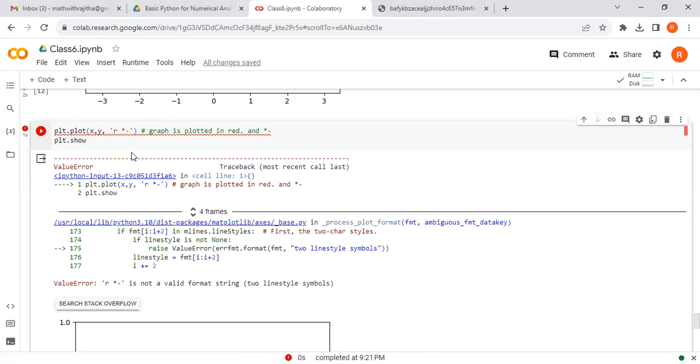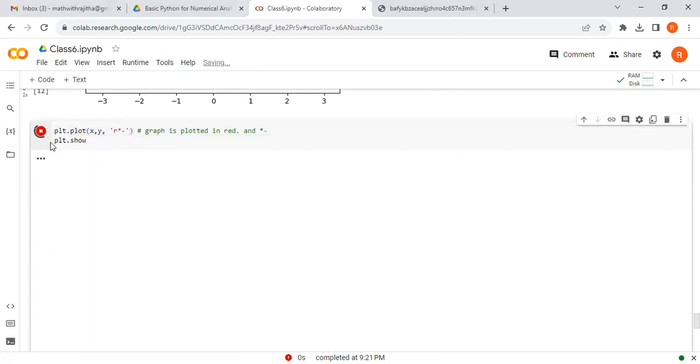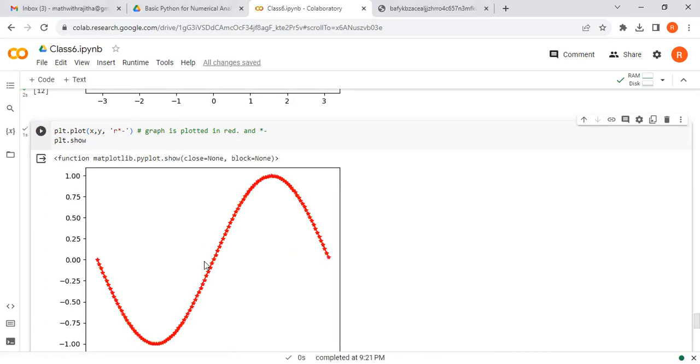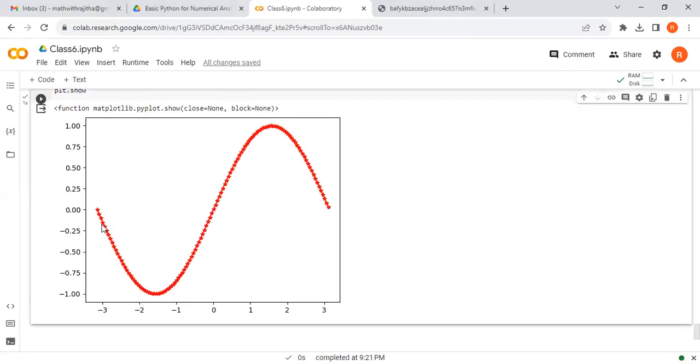If something went wrong, I think the error is you should not have a space. Yes, star and dash.